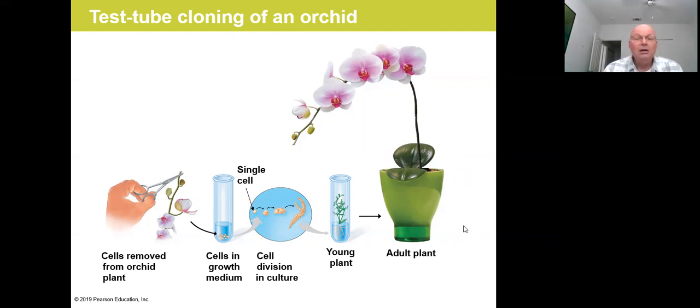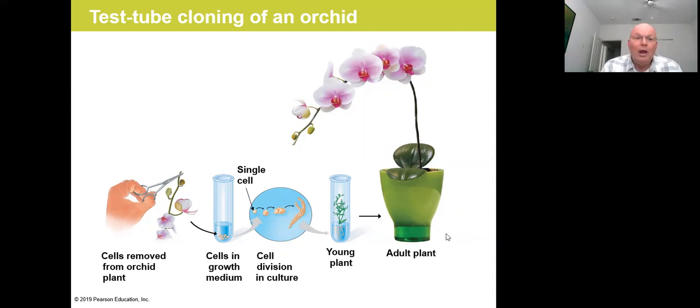But commercially, orchids are really cloned a lot because it is so difficult to grow them from seeds. As I said, about 1 in 100 orchid seeds actually will germinate. It's a very tricky thing to do. But it is the only way to develop a new orchid. But once you get that new orchid, if you want to make many copies of it, this is the way that you would do it.